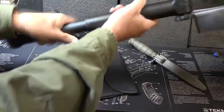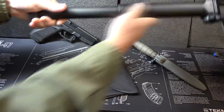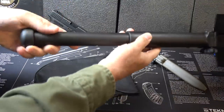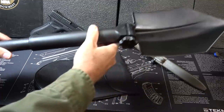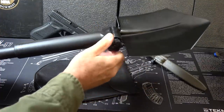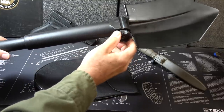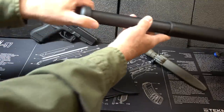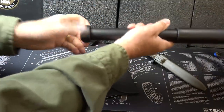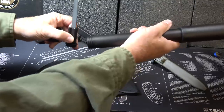You tighten it down and it screws into place, making it a very stable handle. You can see you have your places to put your boot. I did hear that if you're not careful and hit it, it can adjust somewhat — we'll look at that more in the field. At the end, you open this end cap and out comes your saw.